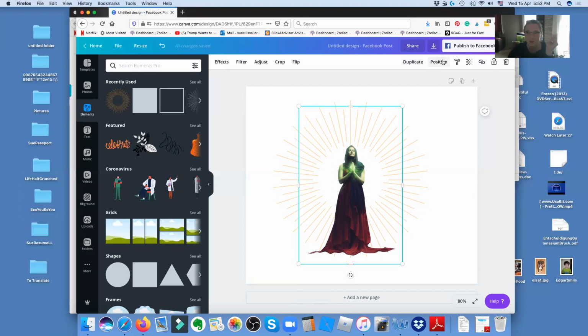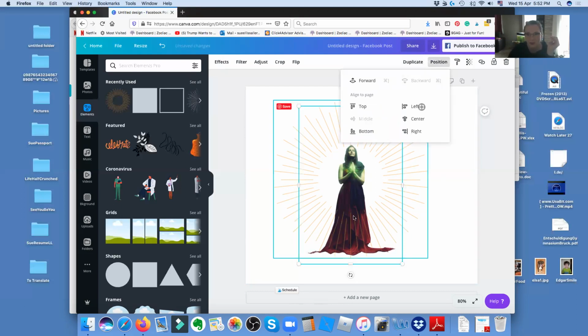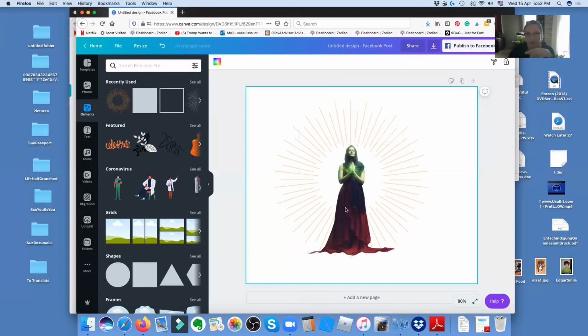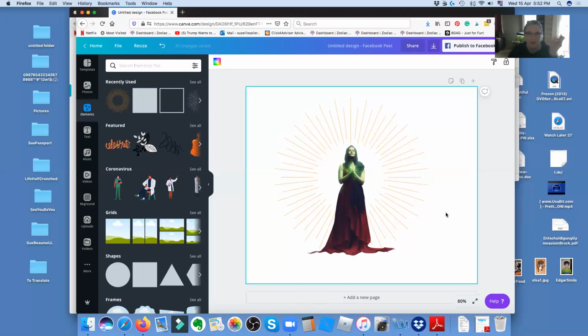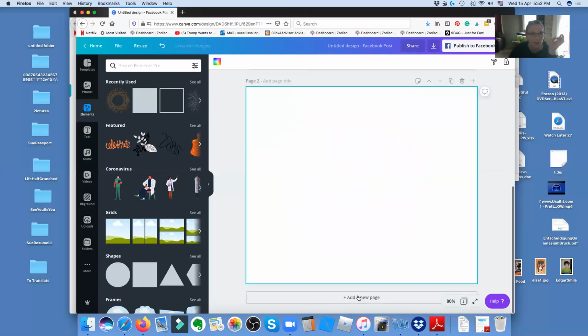So I'm going to move her back again. So see right here where you can see the halo there, but if you move her forward, then she's going to go in front of the picture. So I kind of like that. I'm going to have to use that. I'll keep that. You can do the same thing with a picture of yourself.